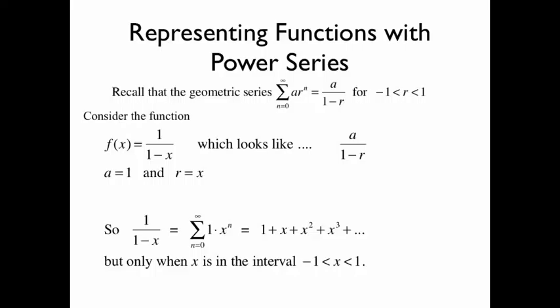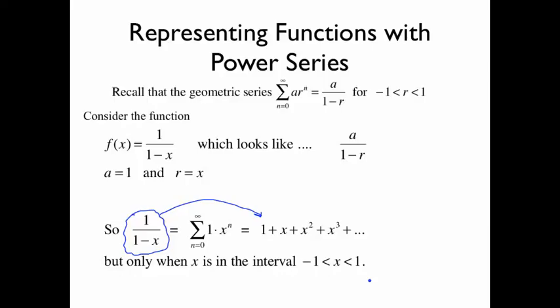So notice, we've got this function, 1 over 1 minus x. And by seeing it through the lens of a series, it's equal to this infinite polynomial. But only from -1 to 1. Okay, only from -1 to 1. So what happens is, as you continue to add more and more of these terms, this polynomial continues to do a better and better job of approximating 1 over 1 minus x in the interval -1 to 1. So let's look at that. It's pretty cool.